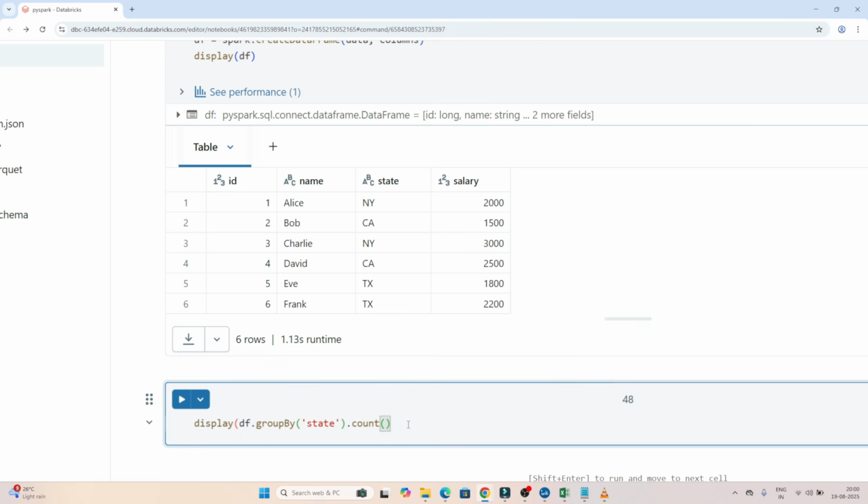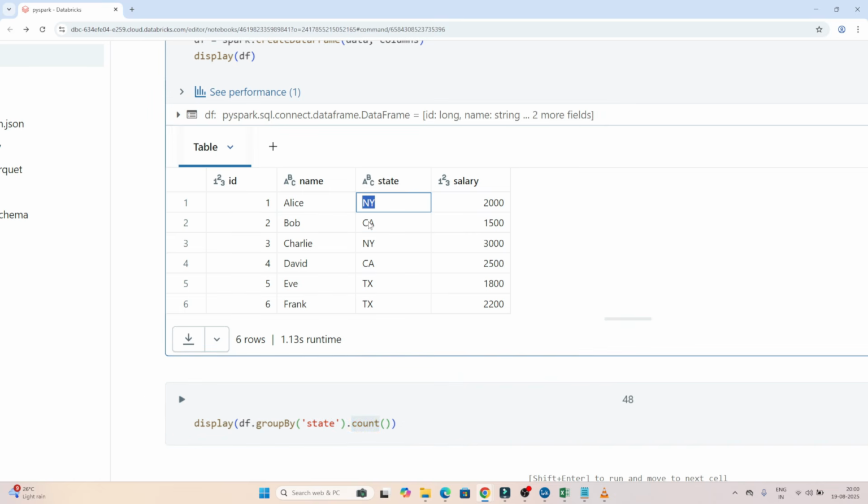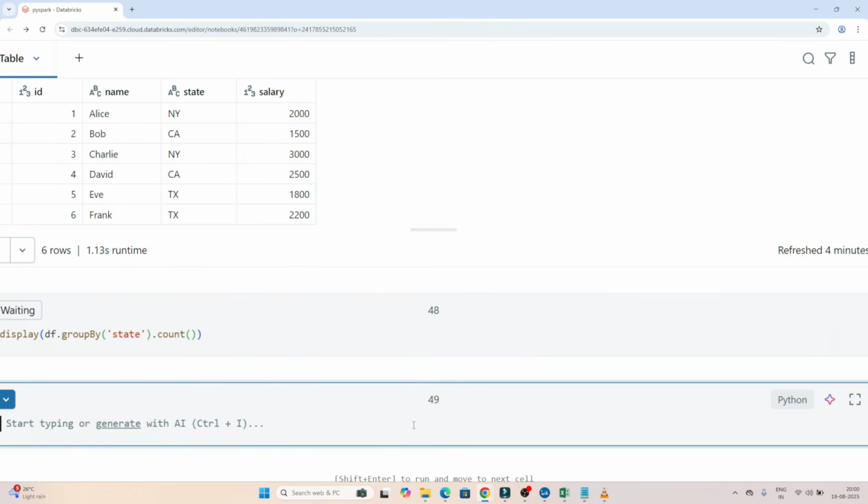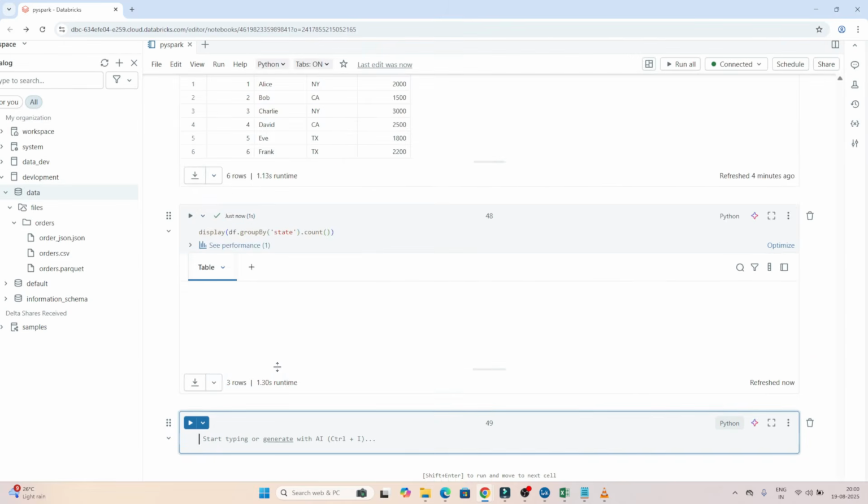Based on the state, count means the total number of rows. In NY how many records are there, for CA how many records are there, that kind of result you will get. So what it is doing is grouping all the state values.